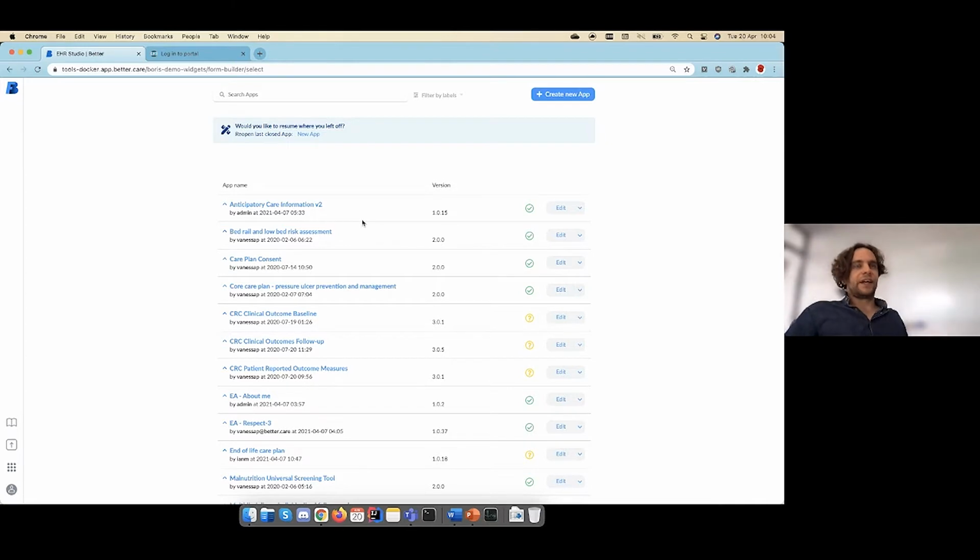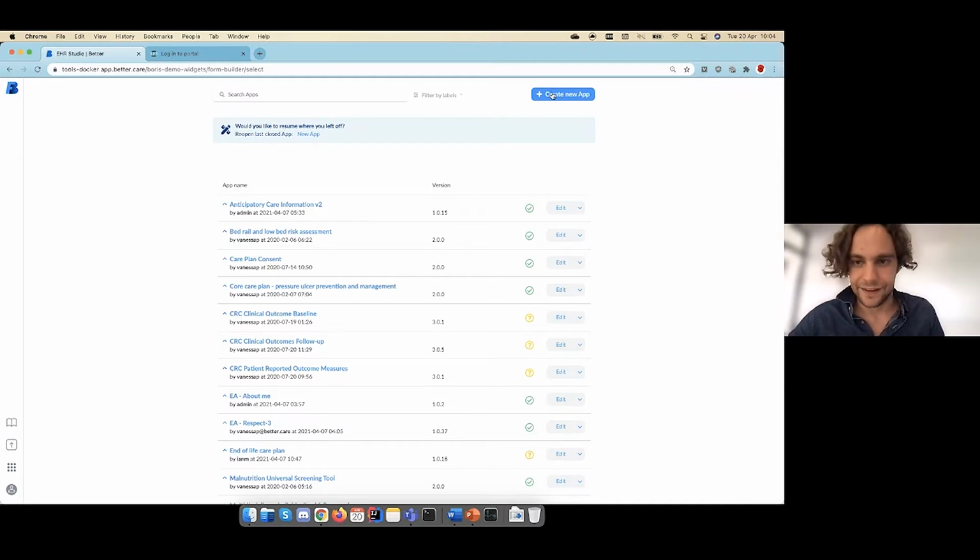We chose this assessment because it is one of the most common assessment tools on the market. So I hope you will be familiar with it. And we also chose it because it has a lot of advanced calculations. And we really want to show you the power of this tool.